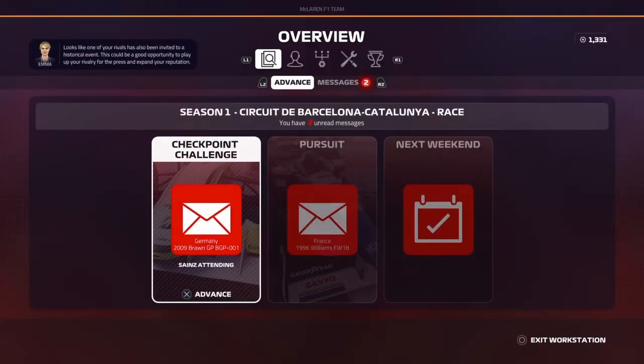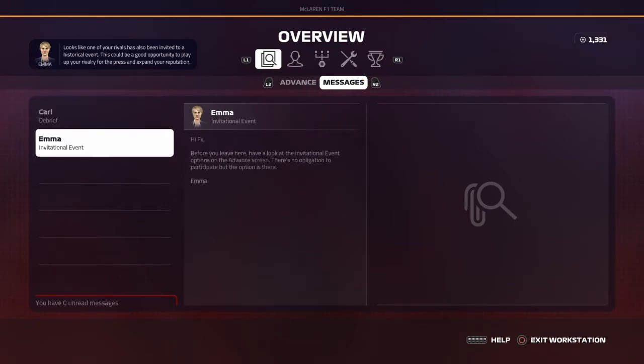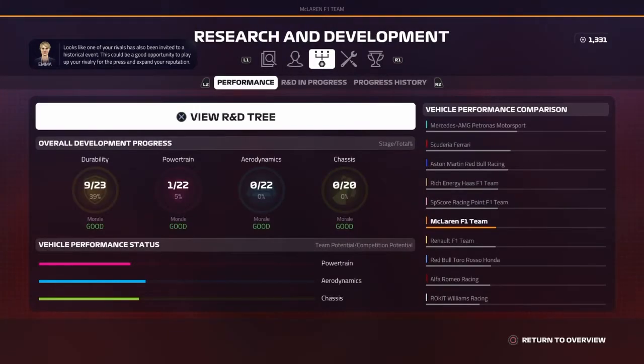Alright then, one of your rivals has also been invited to a historical event. We've got a debrief. This could be a good opportunity to play up your rivalry for the press and expand your reputation.